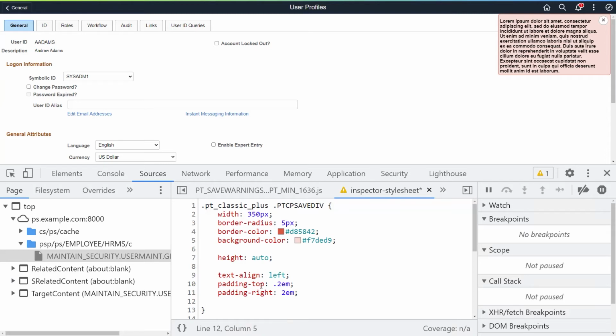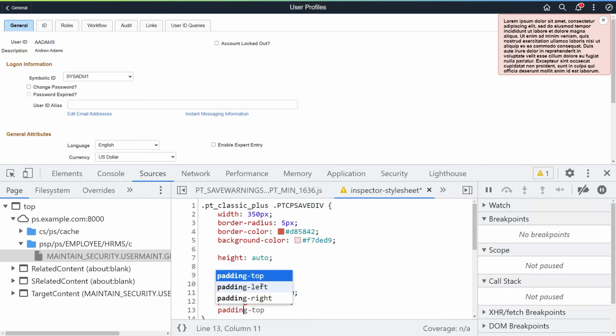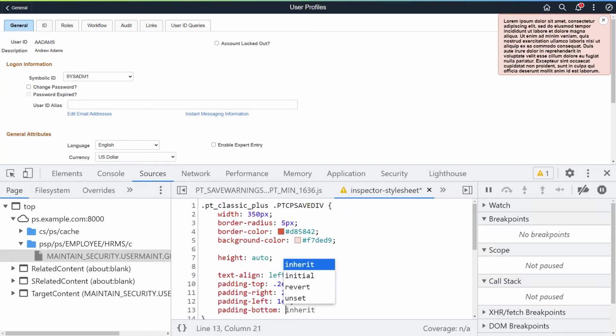Let's fix the padding on the left side now to make it consistent with what we see at the top and make the bottom consistent as well. So padding dash left, let's go with, hey, 0.2 worked before. Let's see what it does here. Not enough. No, how about 1? That's pretty good. Let's go with that. And padding dash bottom. Let's see what 1 does here. I'm good with that. I like that.